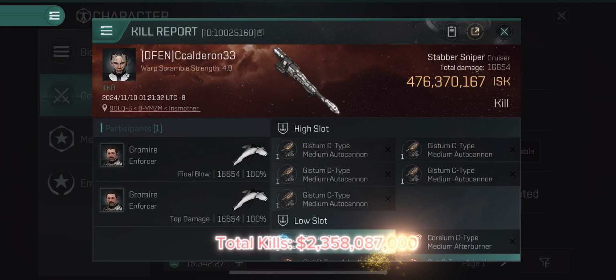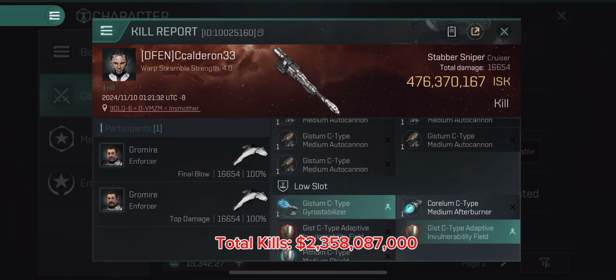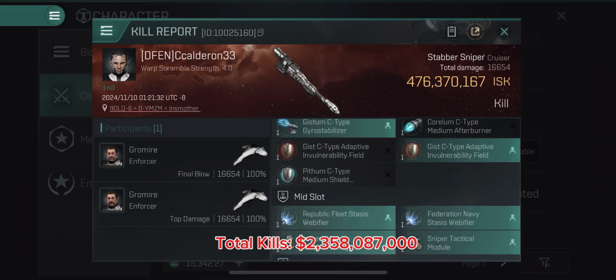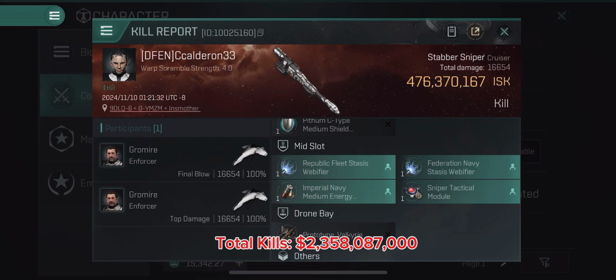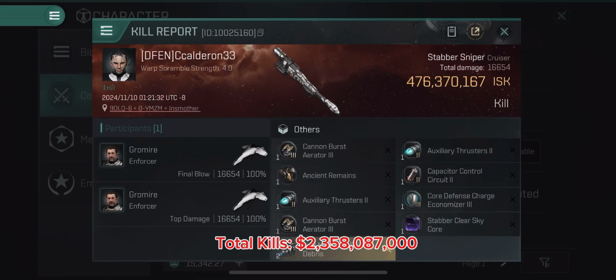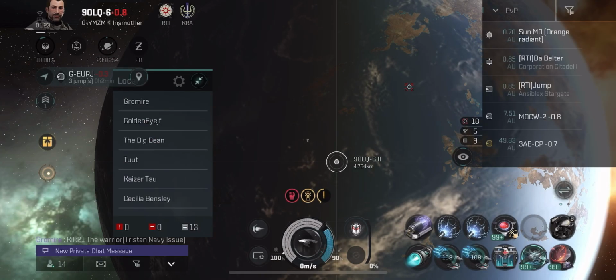Yeah, about 476, just a simple fit stabber sniper. He was a little bit more defensive fit. I'm not sure if he had his defensive mods on because we took him out so fast. But we did have that extended web range, so he wasn't going to web us down. Yeah, and he wasn't going to be able to catch up to us here, so nice kill.